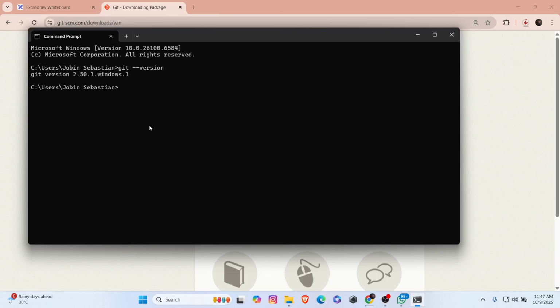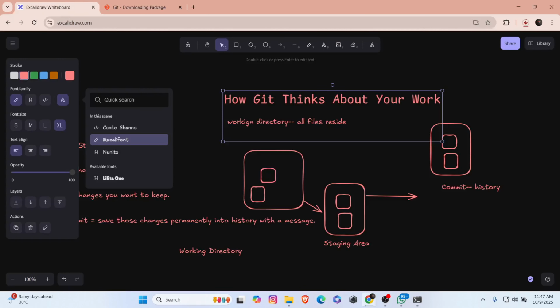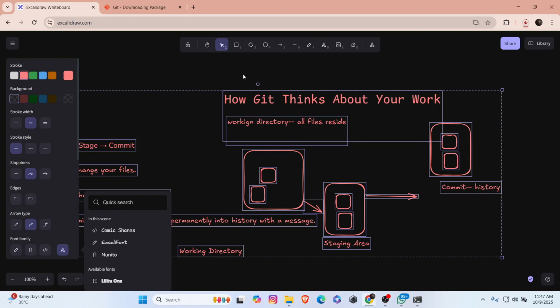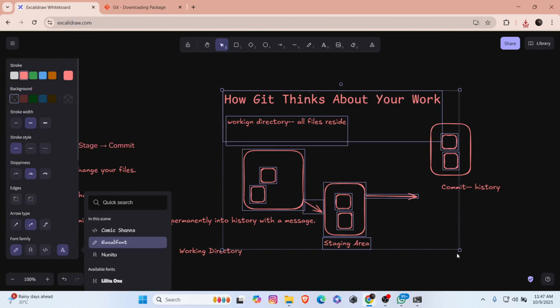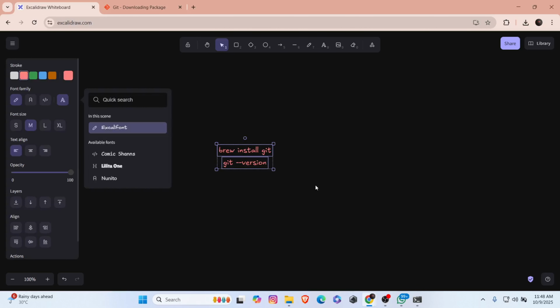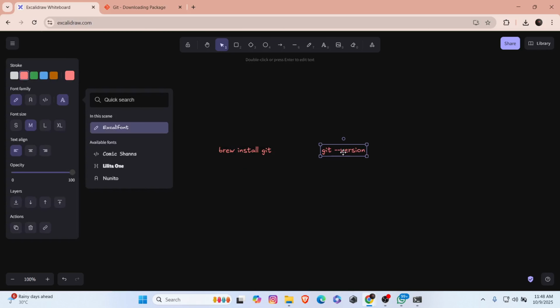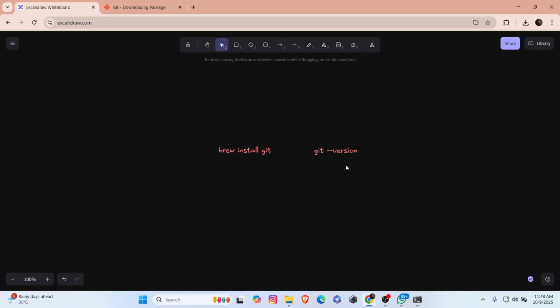If you are on a Mac, you can use Homebrew to install Git on your machine using this command, brew install git, and after that you can check the version like we did on Windows.